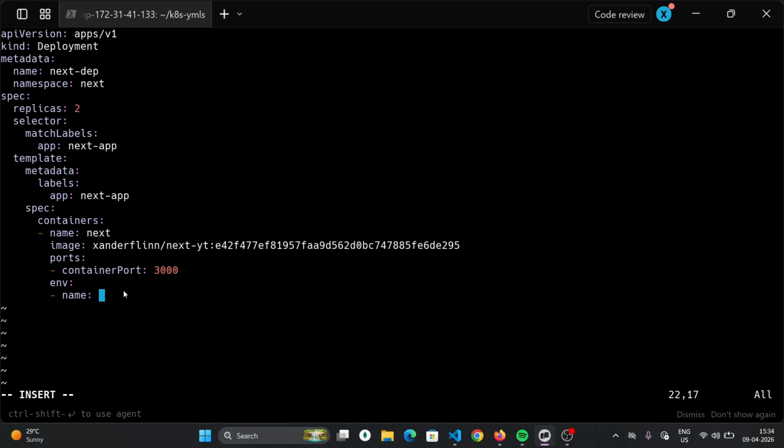Now you can give the name in caps lock here. AUTH_SECRET. Value from, where do we pick the value from? Config map key ref.